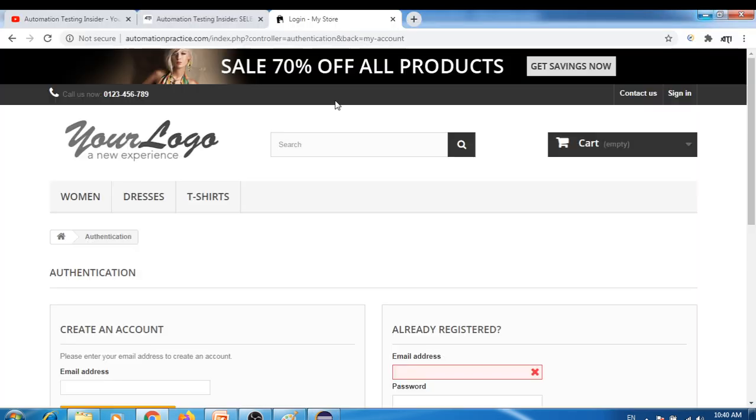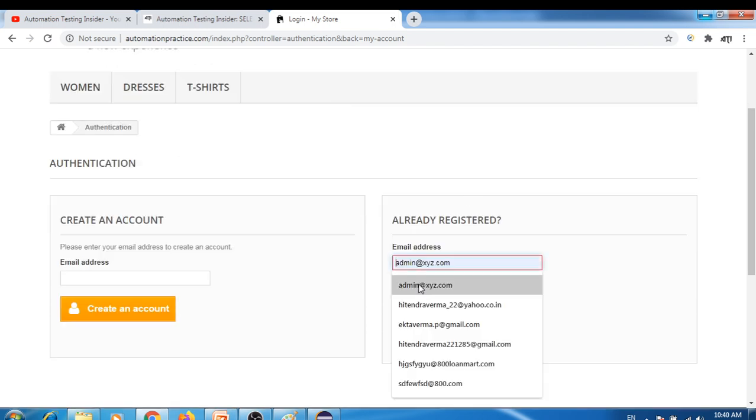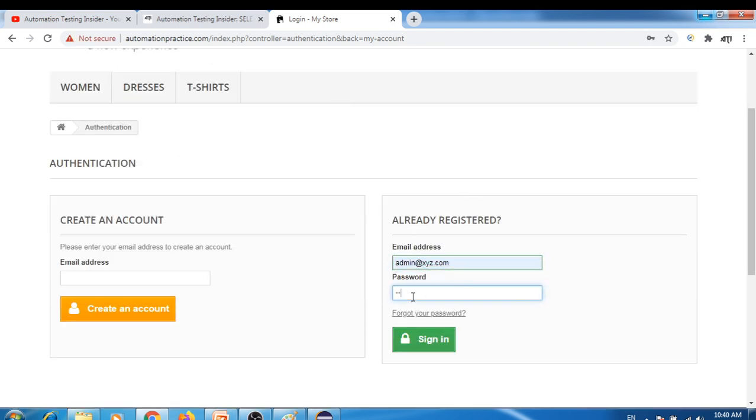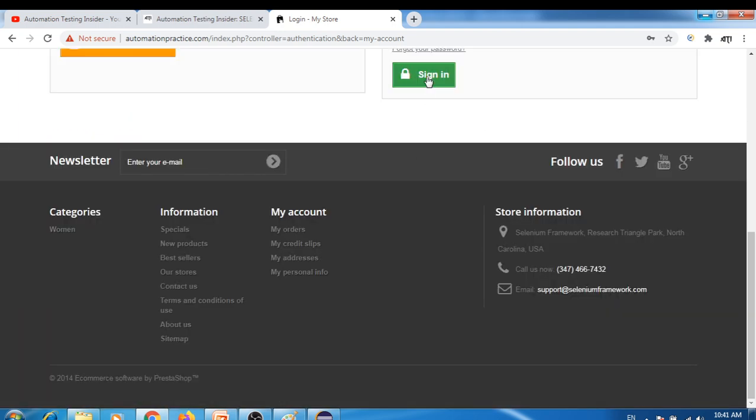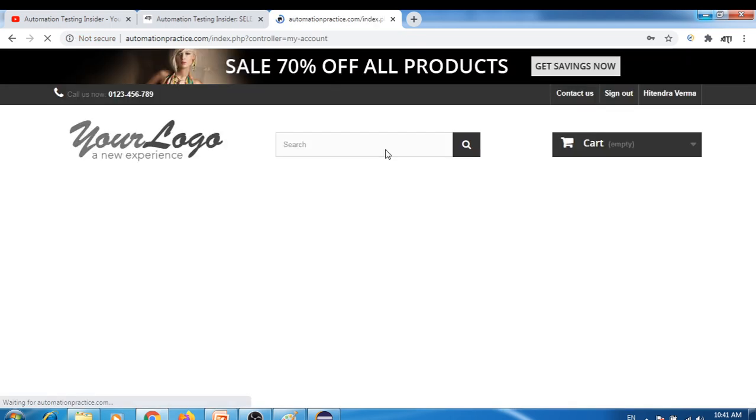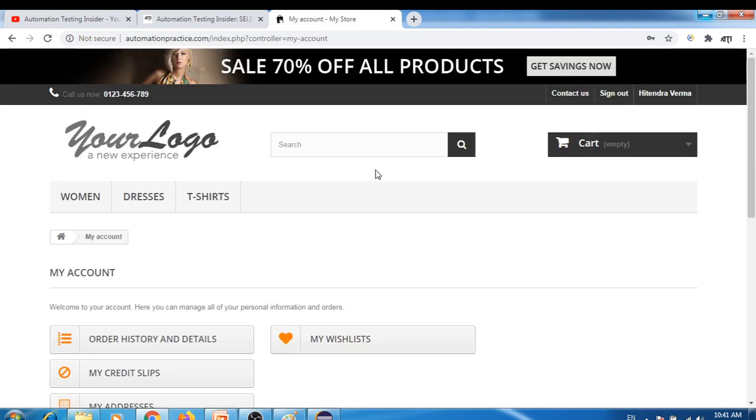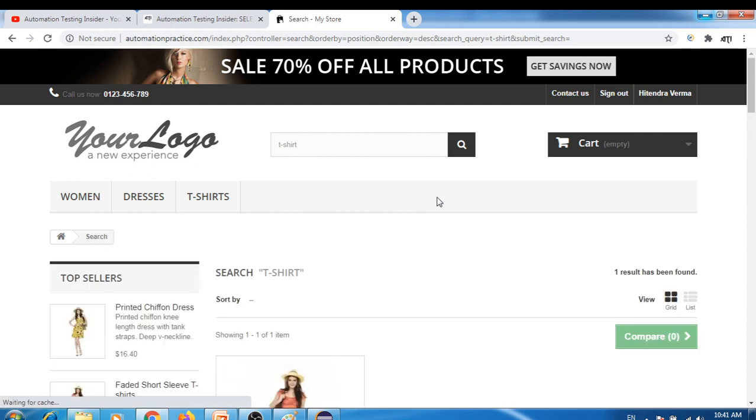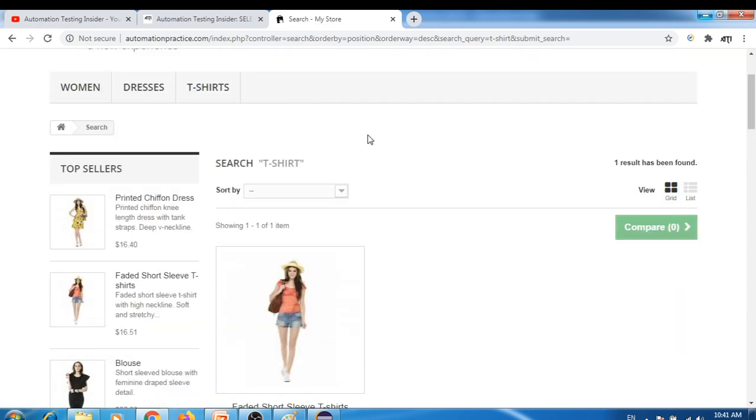And if you see in this application, guys, let me log in with this application. So this is the login page. If you sign in over here, yeah, so this is the home page. And let's say if you search for anything over here, t-shirt, you'll find different products using this t-shirt search.